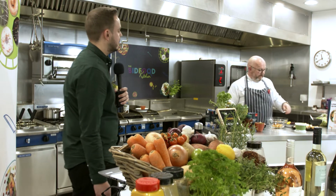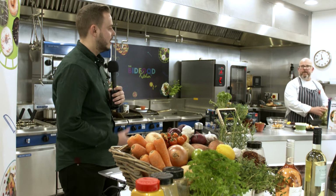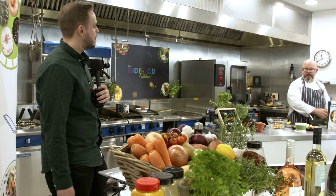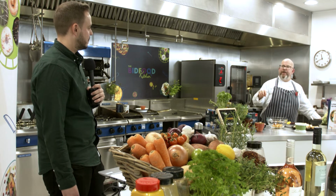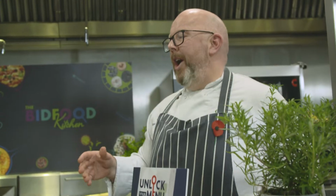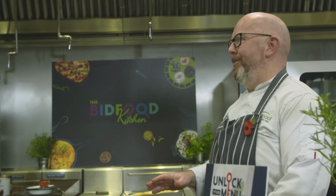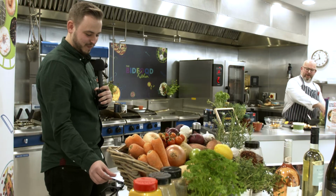When you're creating a chicken salad, could you be a little bit cheeky and shred up the chicken to make it look like there's more chicken than there is, if you're trying to reduce the chicken? Absolutely. And you can also put the chicken on the top as well. Put probably a third of it in the salad, because you don't want people to feel robbed when they get to the bottom. There's nothing worse than getting to the bottom of the salad and finding out you've got nothing but lettuce. So you need to put a little bit in there, and then put the rest on the top just to make it look really nice.